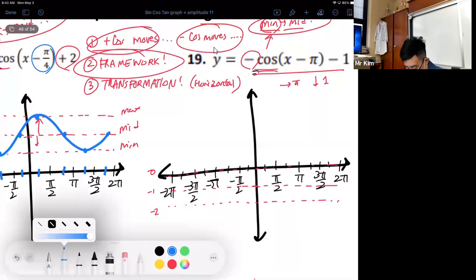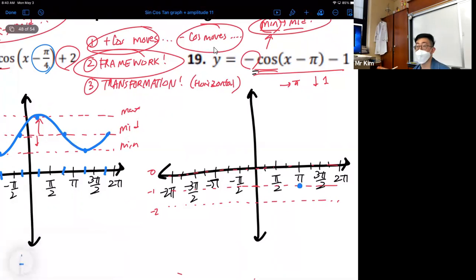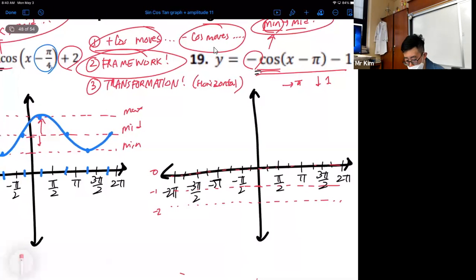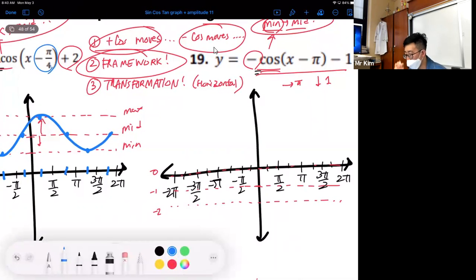Now, I start at right by pi, so this is where I start from. Some students just draw points right there. That's not what's going to happen. We need to be careful as to not only where we start, but what value at the starting point is going to be. Amelia, negative cosine was once again, the starting point was starting at pi, and it's going to be max, middle, or minimum.